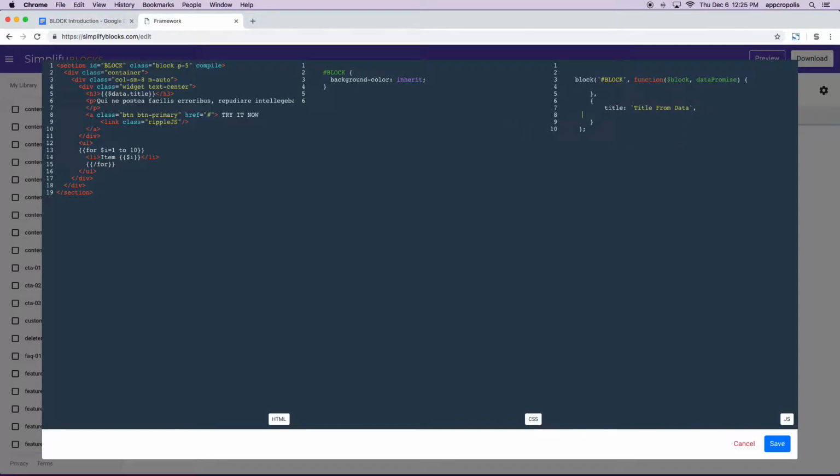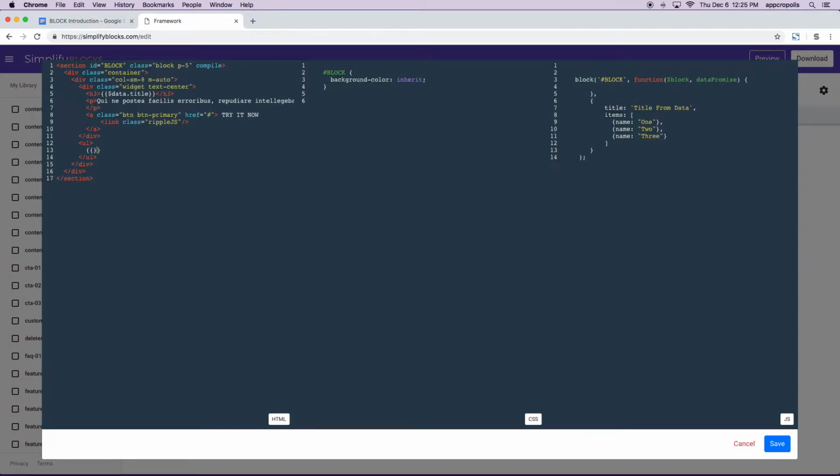I will add the items in the list over here, items, and I will turn that into an array. And the array will have objects. So I will say name 1, and I will do two more, 2 and 3. Now notice that the data has a property called items. So I can actually change the syntax of this and loop through that element.